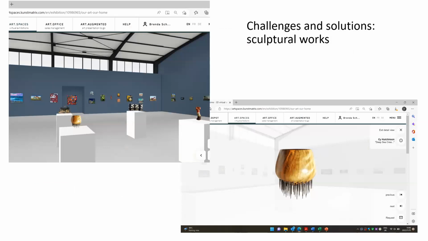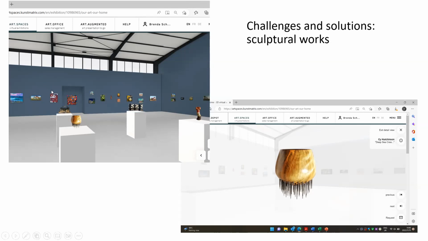A big challenge was the installation and the showcasing of sculpture. There is a function in the program to upload and install sculptural works where you upload a minimum of 4 photographs of the sculpture from the same height and from different angles. And these are then merged to form an object that, when you move around it in the space, appears as though it is a round object with volume. I didn't find this very satisfactory. It took me a load of time to get this as right as I could. It was also an extremely time-consuming process, and I also think frustrating for the artists to take photographs of their work from all these different angles and to send it to me. So it was a very time-consuming to and fro.